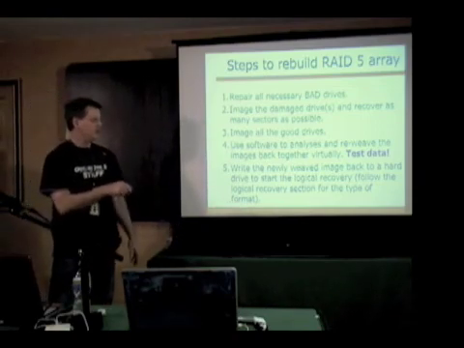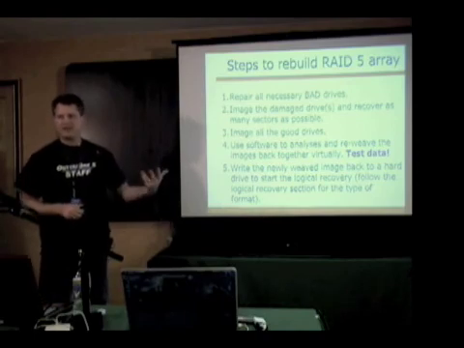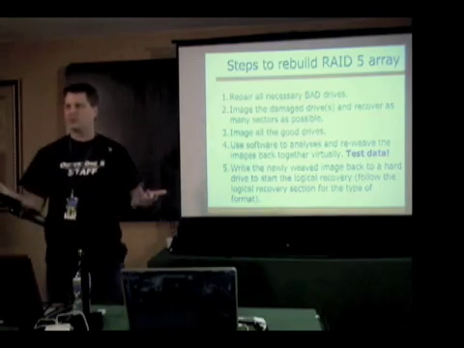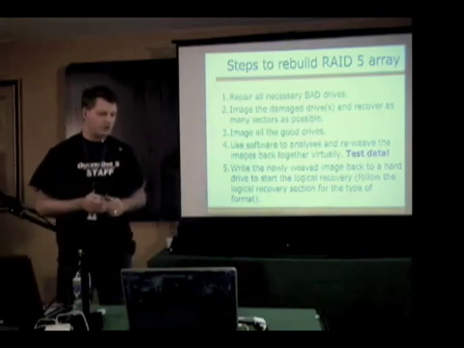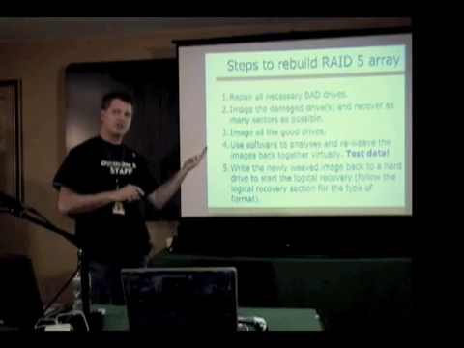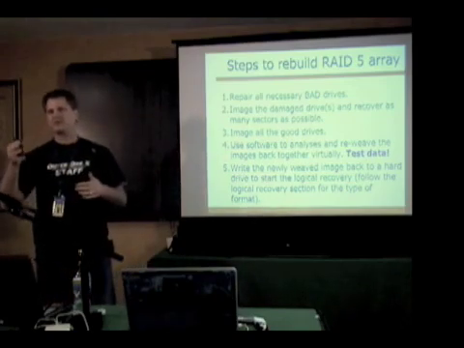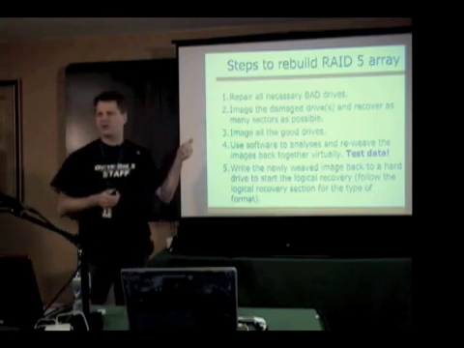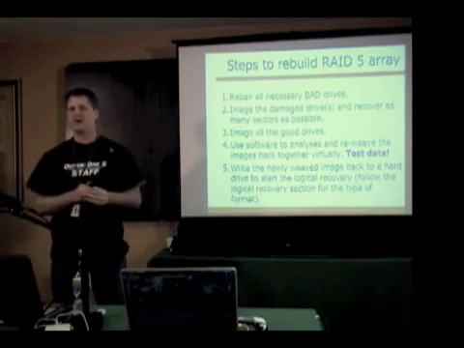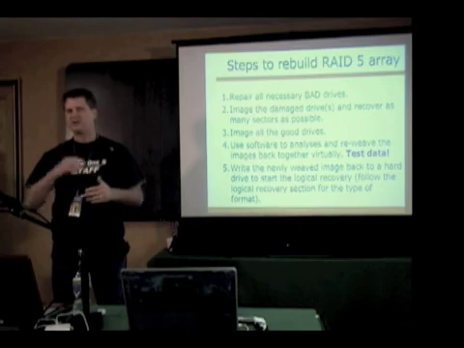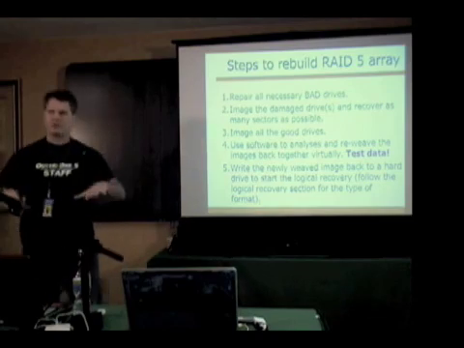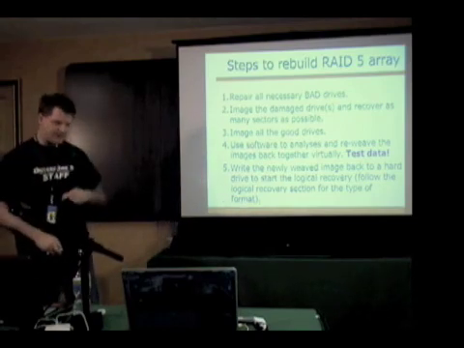This is the part we're about to do — test the data to see if we can figure out from the data what it looks like, what your size and stuff is. It gets really hard if you don't know at least one of the unknowns you're looking for. Your basic unknowns are going to be the order of the drives, the stripe size, and the order that the controller uses — whether it was right-synchronous, left-synchronous, and so on. Most of the time you find out quickly about the controller type. And if you have a limited number of drives, say three, you know which one's going to be your first drive almost right away.